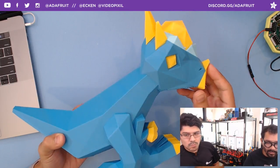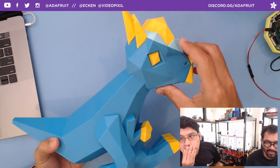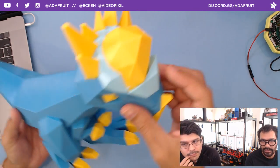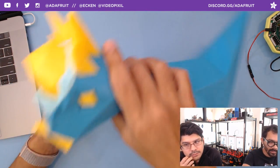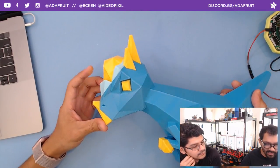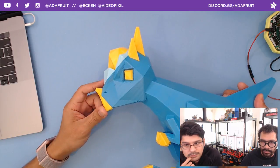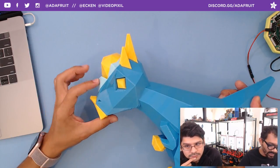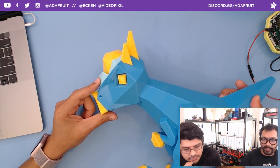Okay. And also, inadvertently, we got to test out the flow sensor for the filament, since we did run out of blue. That's somewhere right at the top here. And it did a really good job of pausing, holding the heat on the bed overnight, and then letting us switch out the blue color that we have. This is the neon blue. We switched it out for the aqua blue. Aqua blue.